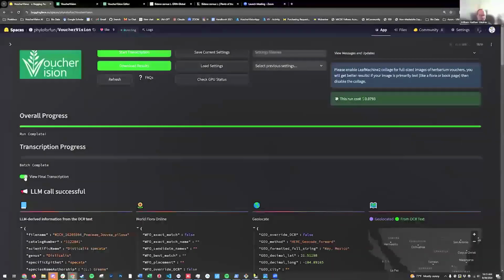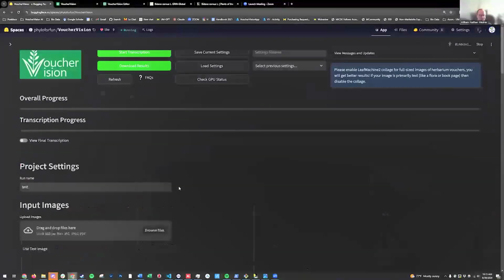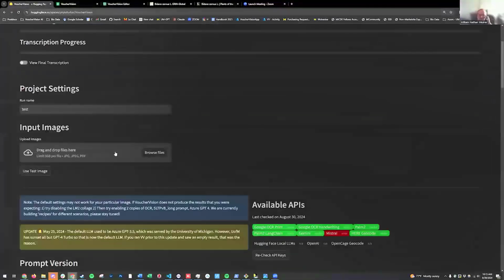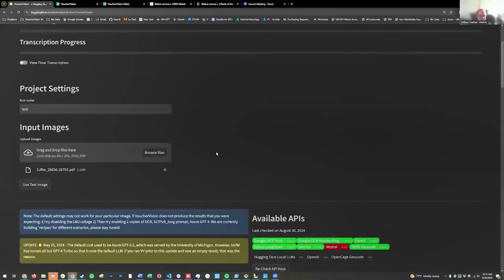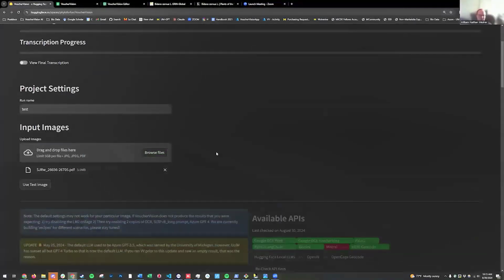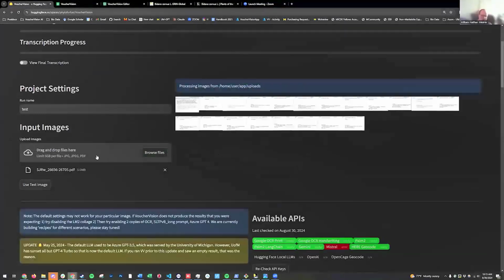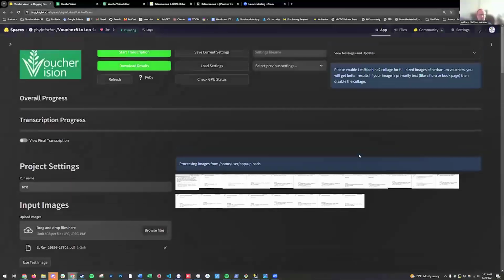So if we want to hide this real quick, we can start fresh. Basically, you can upload images here. I guess one other fun thing I could mention is that we've been working with USDA Wood Laboratory. So we've added support for PDFs. They have a lot of wood collection PDFs. So in this case, we can upload a PDF, convert the pages into JPEGs. And now we have 50 different index cards from a wood specimen collection that we could process too.